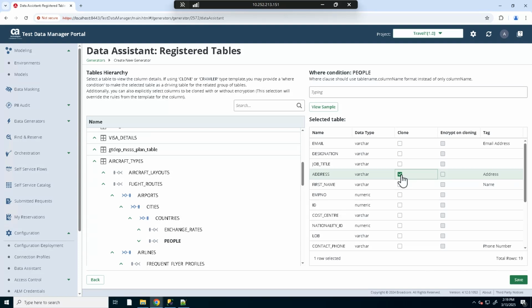So the combination of all of this will let you perform your data generation with real life data, maintaining your table hierarchy. It will let you create your subset directly from the portal without having to go into data subset or GT subset or data maker. It will let you create clones of data as well. All of it directly from the data portal in a very easy to use model.